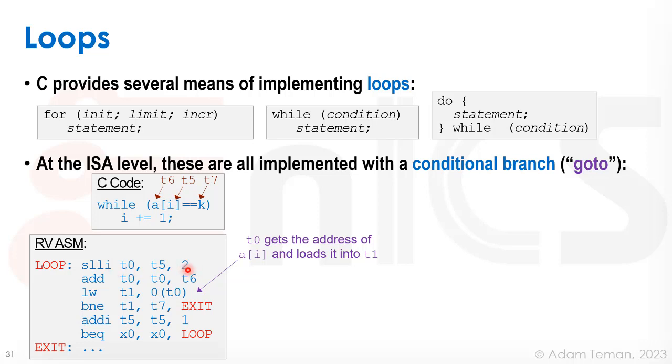So how is that done? It's going to take t5, which is i. It's going to shift it left by 2. That's multiplying it by 4. So it's going to give it the address according to bytes of i. So it's going to do t4, t5 times 4, is going to be stored in t0. And then it's going to add that to the value inside a, which is the address of the beginning of the array. So t0 is t0, which is again the value of i, plus t6, which is storing the address of a. Okay, so what that did is it stuck inside t0 the actual address of a[i]. And then it's going to load a[i], the value that's stored at a[i], it's going to load into t1.